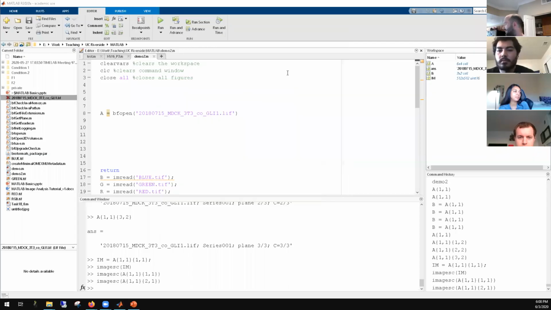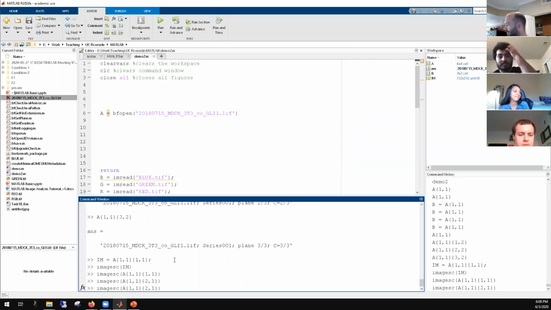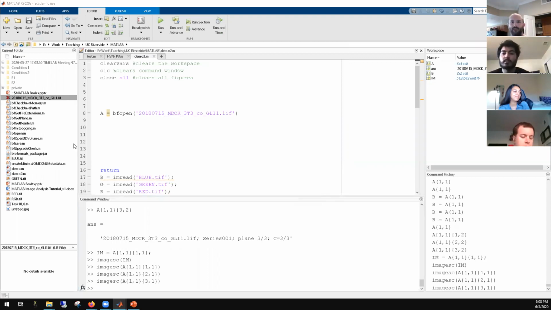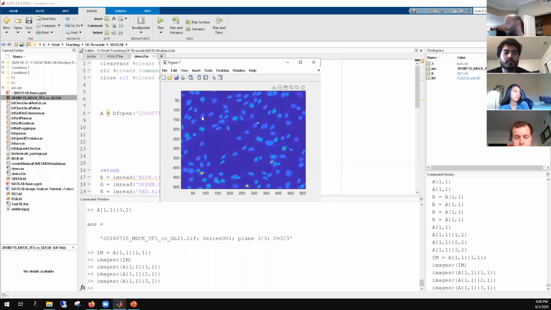And I do... thanks, Zoom. I don't actually remember what all these channels are. We could dig into the metadata and find out. But just by guessing, I would say that this is probably DRAQ7. It's a nice nuclear label. Also, it's the third channel, which tends to be the deep red. We could verify this either by going to the metadata to see what the collection conditions were, or going to our lab notebook, since this was taken by Christina, and see what imaging she had.